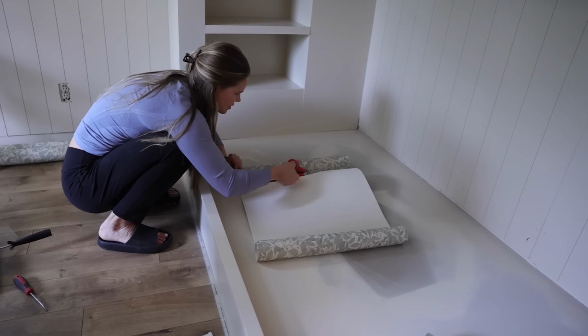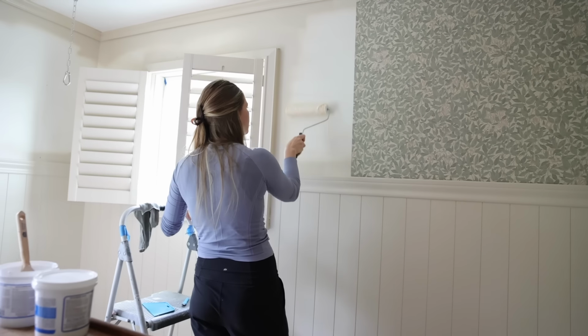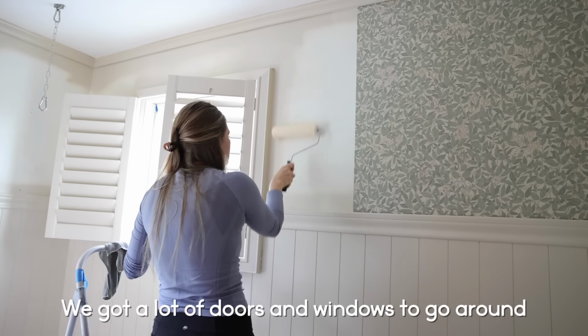Once I finally got the correct size piece cut, I was ready to attempt to go around my first window. I got a lot of doors and windows to go around.